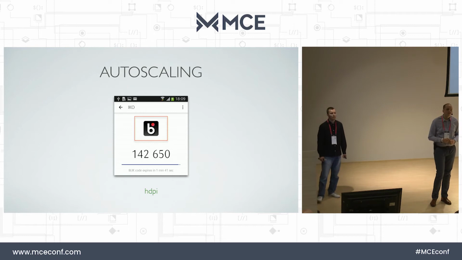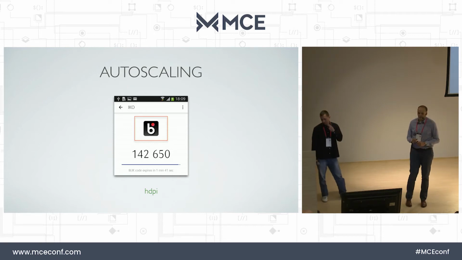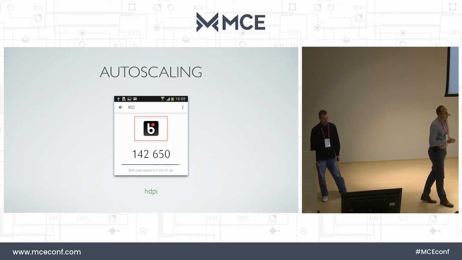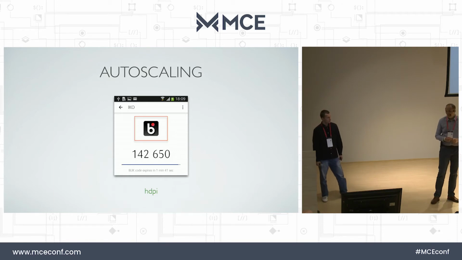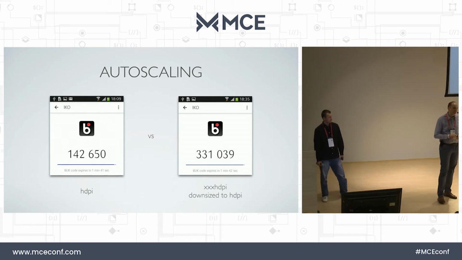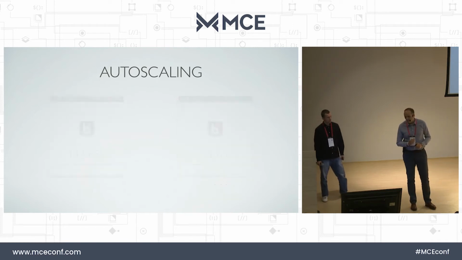So here is an example of a screen from the app. Let's focus on this icon in the red square. This is the icon which is provided exactly for the HDPI density, and you can see that it renders quite correctly on such a low density, while on the other side we have a version from the XXXHDPI, and the Android platform just took it and downsized it for the HDPI density. And I hope you can see that there are some, oops, sorry.